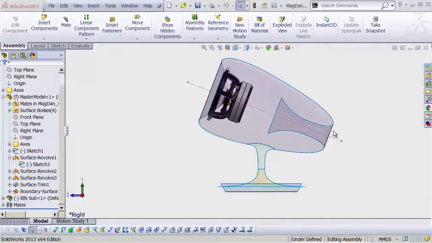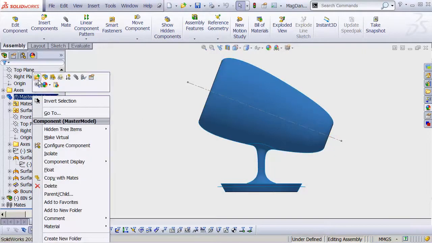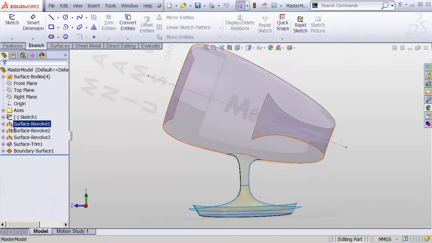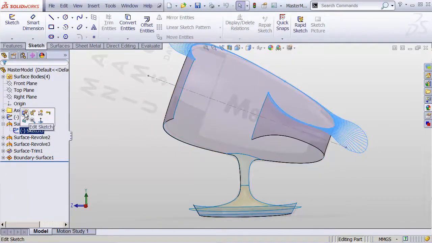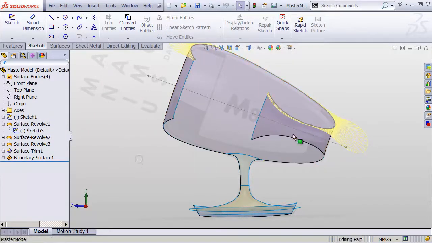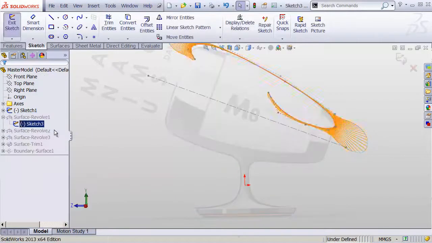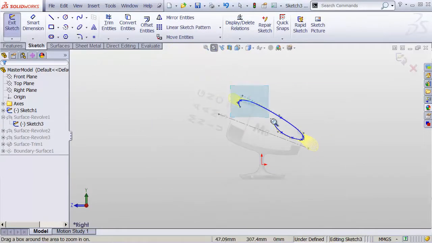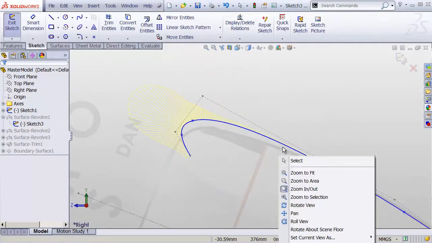Now, believe it or not, our master model is very nearly complete. I'm going to open that master model again in its own window and show that initial sketch underlay so we can see it. I'm also going to show that original profile sketch for the first revolve. I'll edit that. Let's look normal to it.